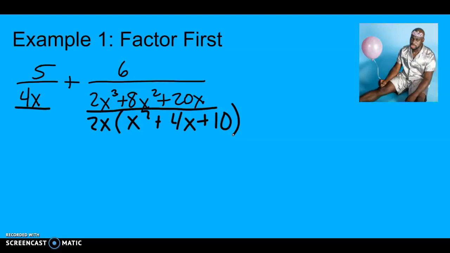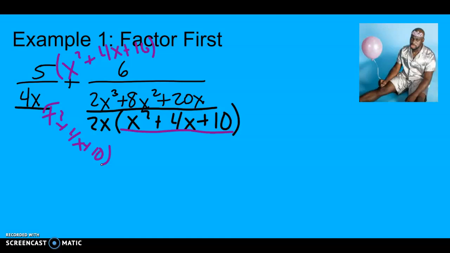So now we want to look at the left side and the right side. On the left, we have 4x as a denominator. That side is mad because it thinks it's unfair that the right side gets to have this x squared plus 4x plus 10. So we're going to give it x squared plus 4x plus 10 on this left side. I'm going to have to write a little bit diagonally here to make this fit. But you'll now see that we have x squared plus 4x plus 10 given to the left side.